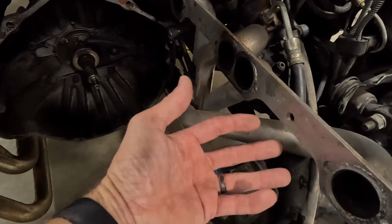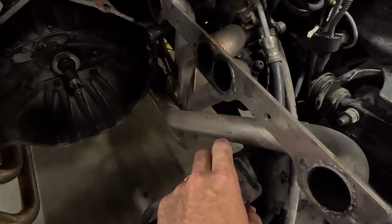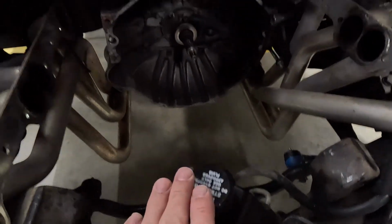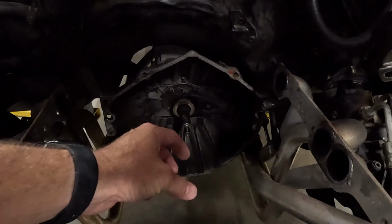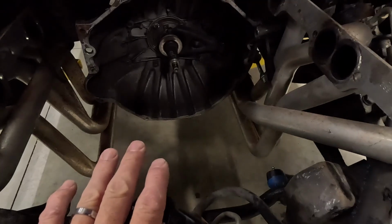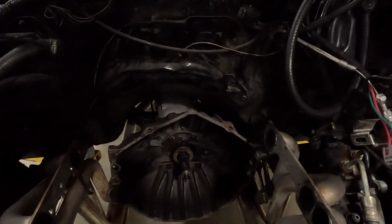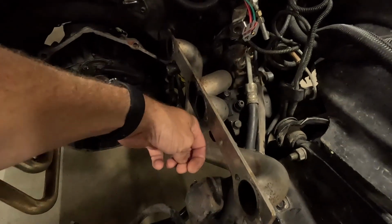I'm going to have to just set the motor mounts on the frame, and then once I get the motor and transmission mated properly, then I will have to bolt the motor mounts onto the engine block, which is also more difficult. So I'm basically doing everything difficult, the hard way. That's what we do here. Cars are people too. The hard way is the first way, and then the second way is the easy way. So we'll go ahead and stop this jibber jabber. Way too many words. Let's get busy. Let's slide this motor in and just see what happens.